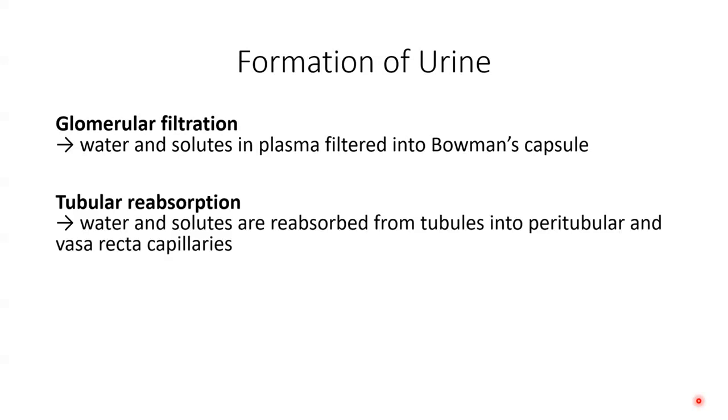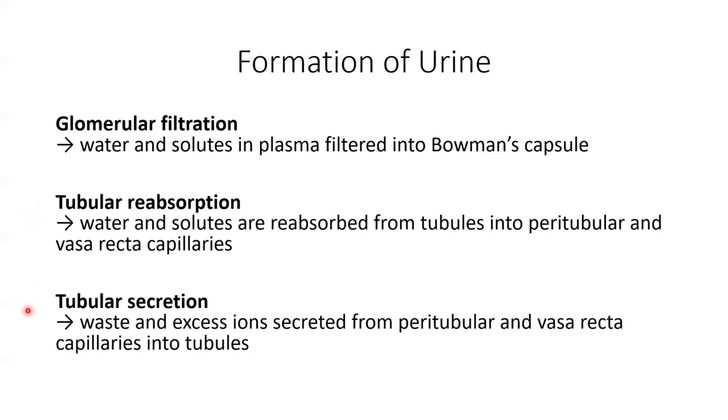Tubular reabsorption occurs as this filtered fluid goes through the renal tubules and the collecting ducts, and the tubule cells reabsorb most of the water and any of the solutes that the body needs back into the blood. Now here, just take note that this term is tubular reabsorption and refers to the return of substances back to the bloodstream. So this is different to the entry of new substances into the body, so absorption, like what occurs in the gastrointestinal tract.